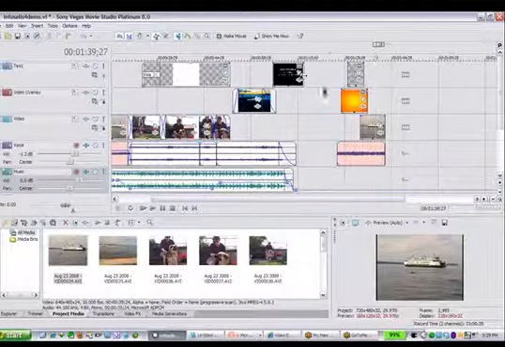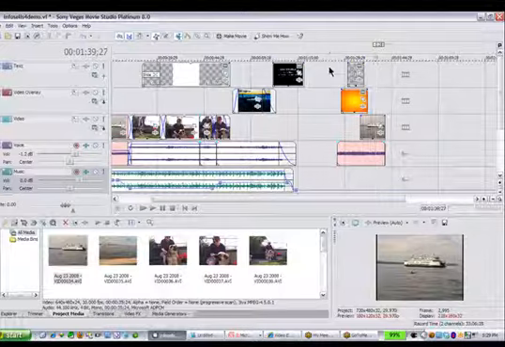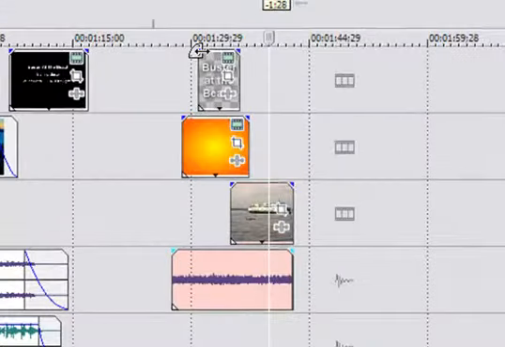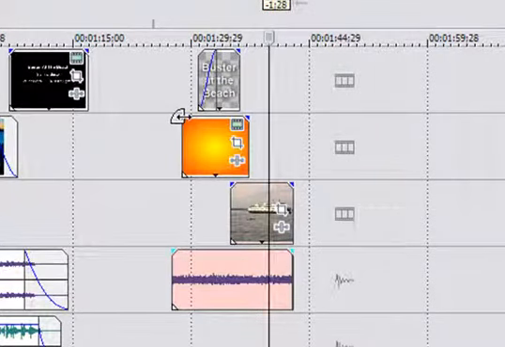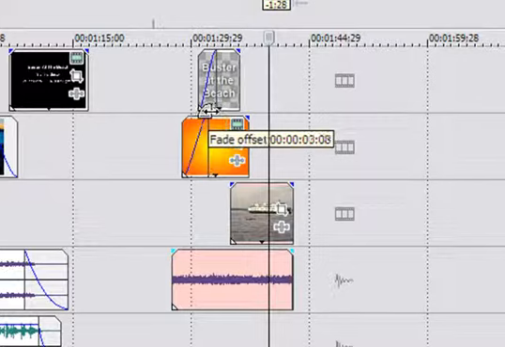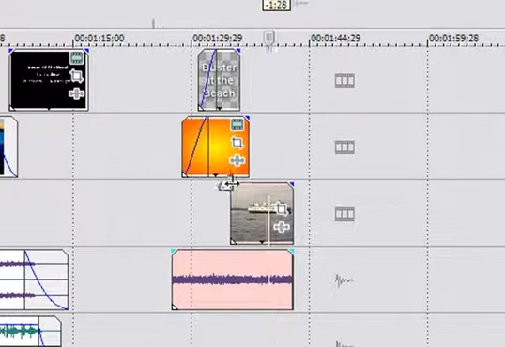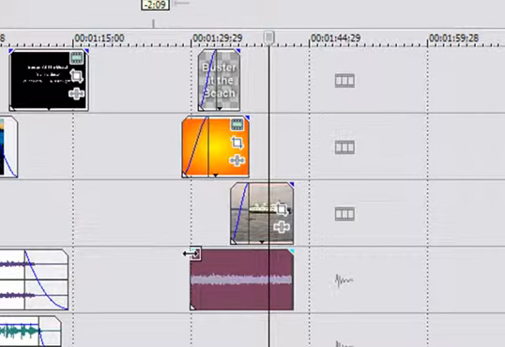We're going to put in some manual fades. And again, we're going to do it by eye, and we're going to do it real quickly, just by putting our cursor up in the corner and pulling over. And you'll see how the cursor changes to something that looks like a quarter circle, and it says fade, offset. You just pull it over. And there's no correct amount or incorrect amount.